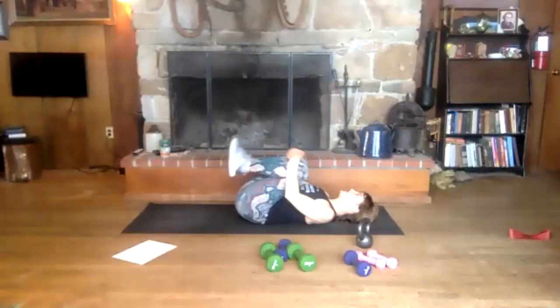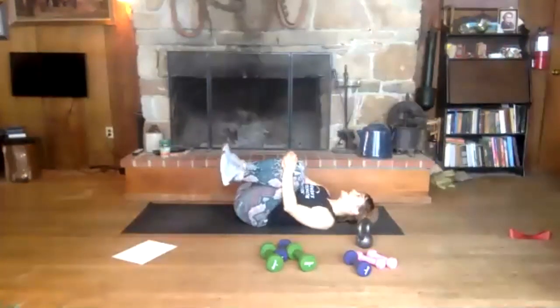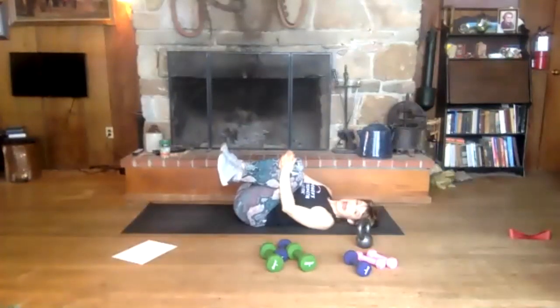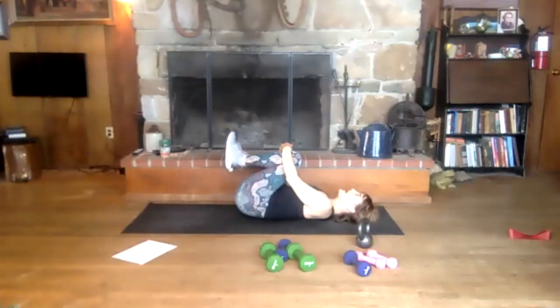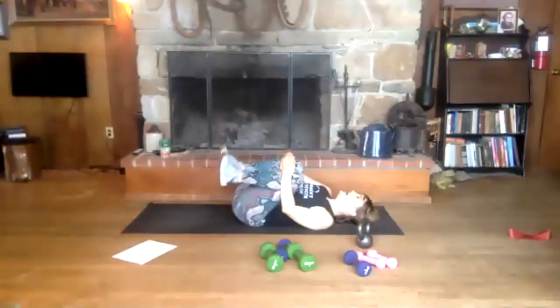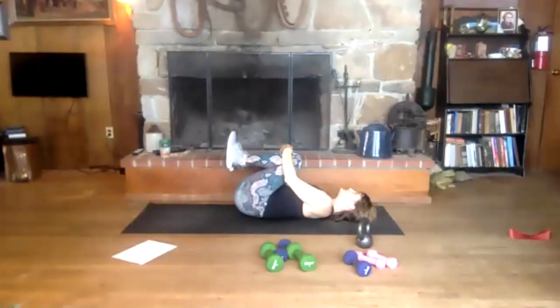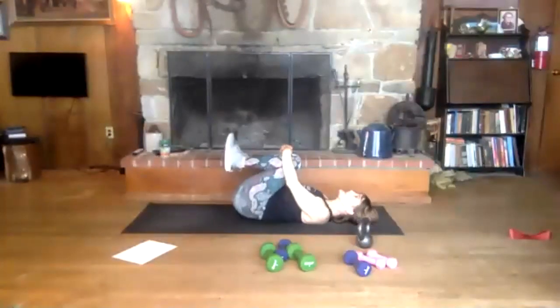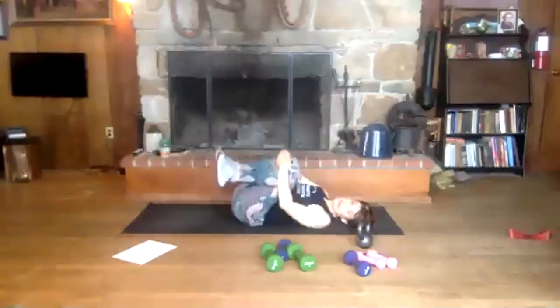When you finish your set, take a short break, rock your knees side to side, and then we're going to do a second set of both of these exercises. And if you want a bigger workout, you'll do a third superset of these two exercises. We're going to do two. But here too, if you don't need a little bit of a break in between these sets, chances are your technique isn't great. Or you need to do more repetitions.